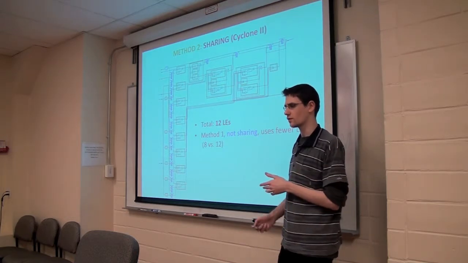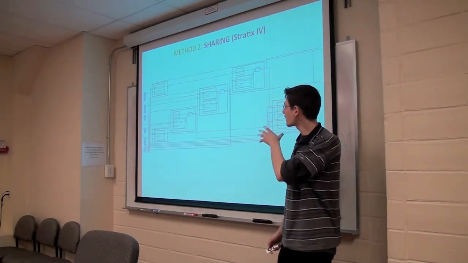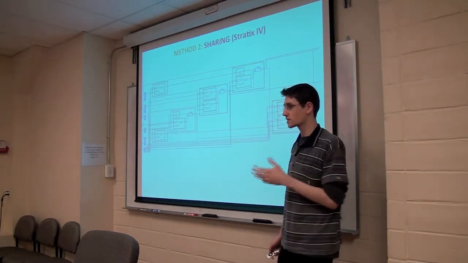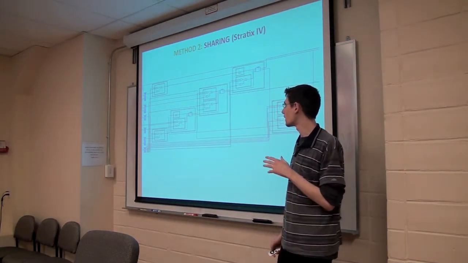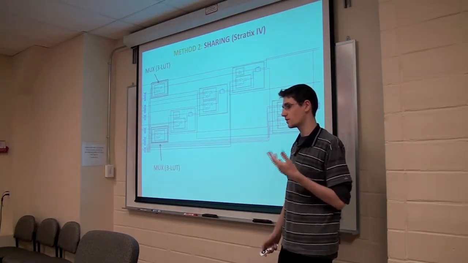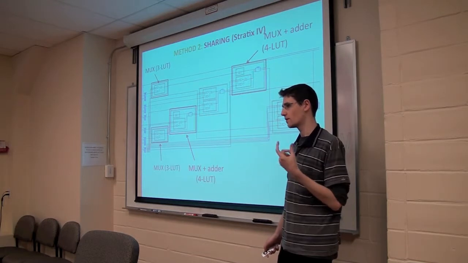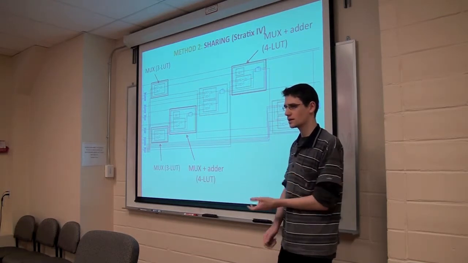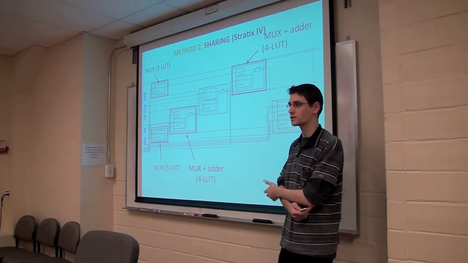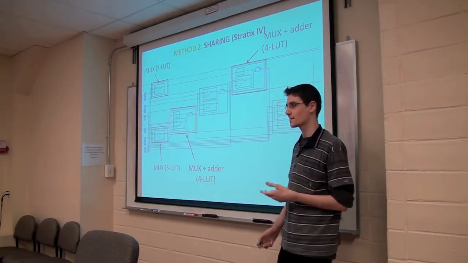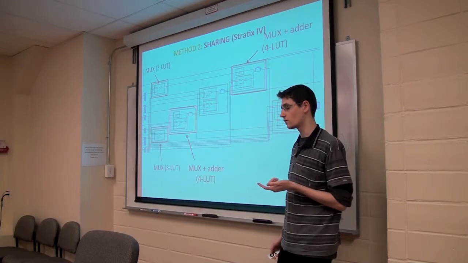Let's compare this to Stratix 4 now. What we notice in Stratix 4 is that we don't have separate LUTs for each of the multiplexers. We still have 8 new muxes, but they're not each in their own LUT. We do have two 3-LUTs that each implement a 2-to-1 mux. But we also have two 4-LUTs now, which implement a mux and a full adder. Recall that each Stratix 4 adaptive logic module contains 2 full adders. So a multiplexer is combined into the same LUT as the addition. And this gives us two 4-LUTs.